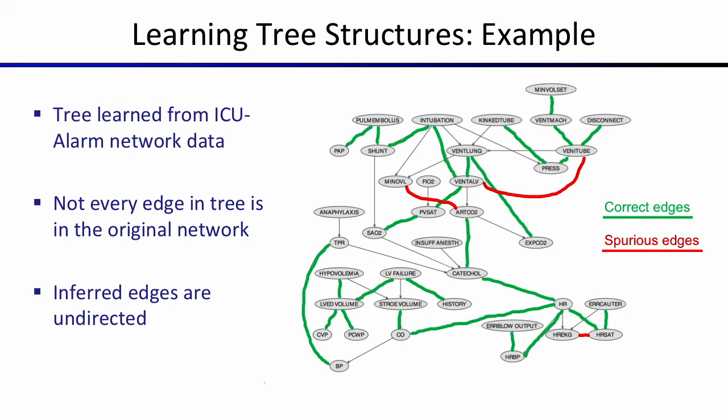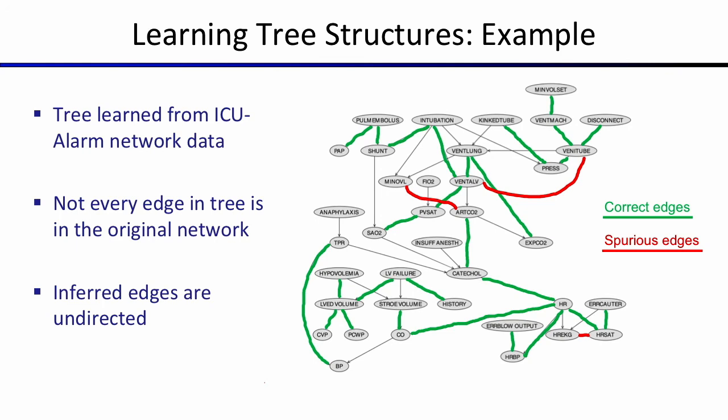As this network was completely specified by humans, we don't have the training cases. But what we can do, and okay, I'm going to admit that it is a little bit of cheating, is use forward sampling to generate a training set. So that's exactly what we did here. We used forward sampling and came up with a training set for this Bayesian network. And now that we have the training set, we can use the Chow-Liu algorithm to learn the structure from the data. And we can compare the learned structure with the original structure that was specified by the experts.